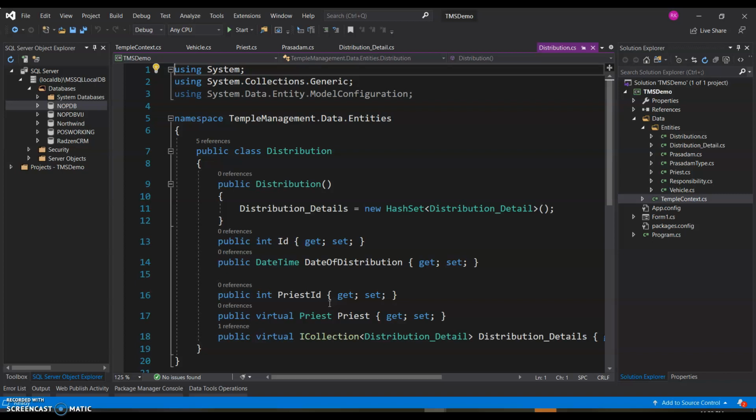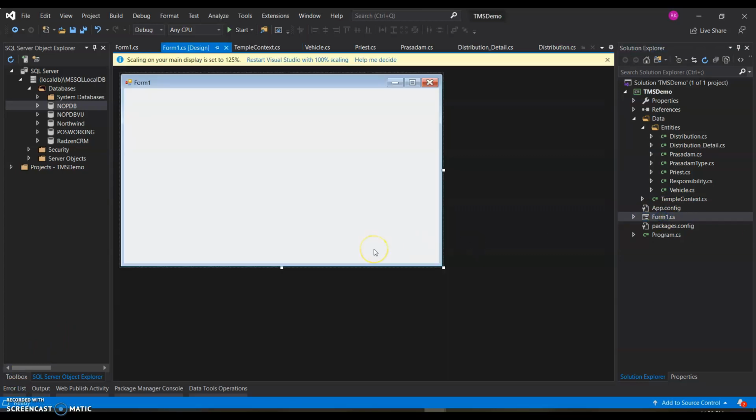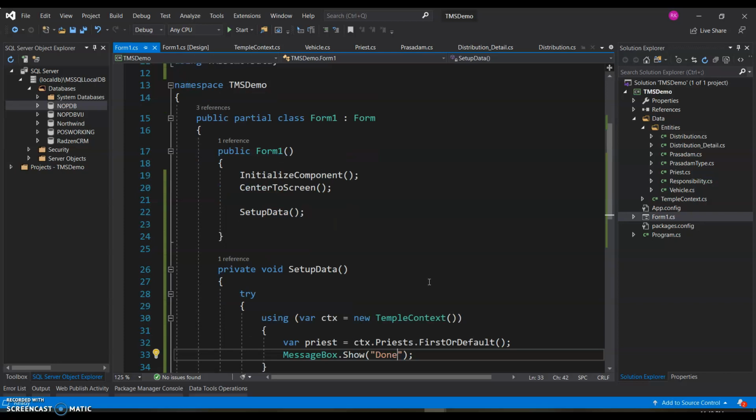Now let's see how we can run this application and make sure that the database created is matching the model or the entity model we just created. So let me go to the form1.cs. This is a new project which we created, a Windows Forms application. So we have not yet put anything in the user interface, but I've just put some code to make sure we run the application and access the data once, so that Entity Framework will decide if there is database or it has to create one.